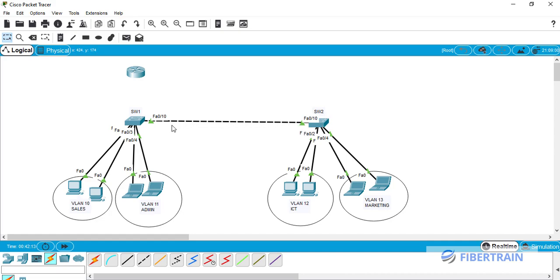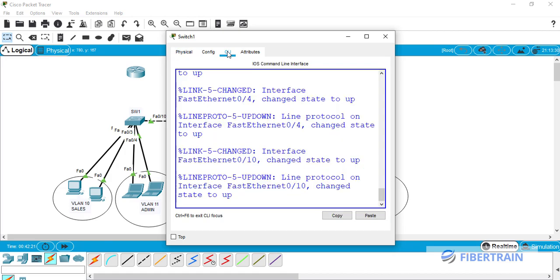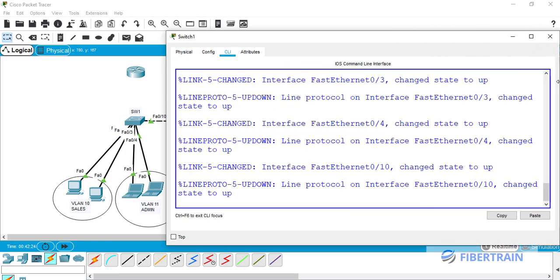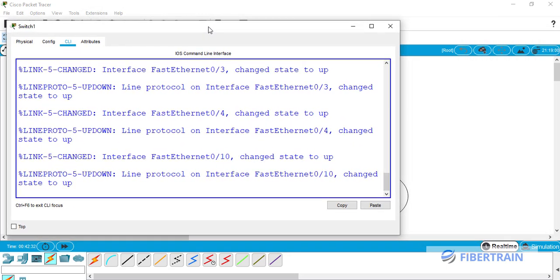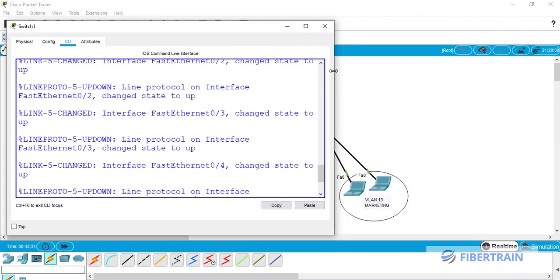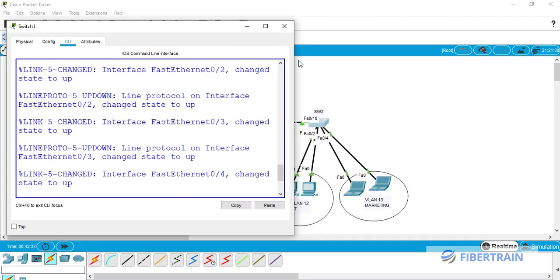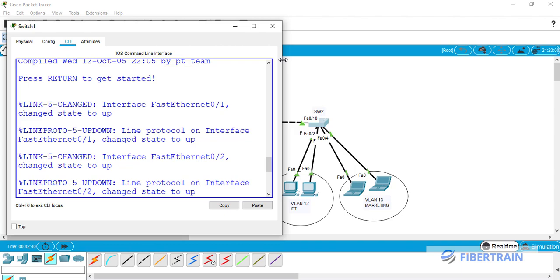I'm not going to use VTP in this tutorial, so I'm just going to manually recreate all the VLANs. So we'll go to switch 2, CLI, and it's going to take us to user mode. We'll have to drag this guy up. I'd like to make it in a way that I'll be seeing the topology of the other side. All right. So here we have VLAN.